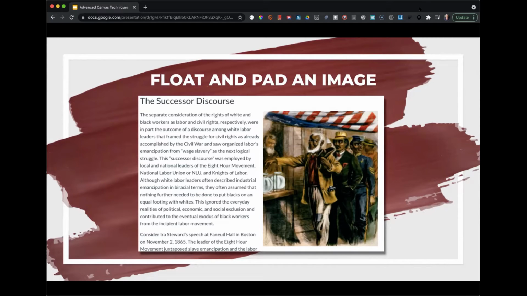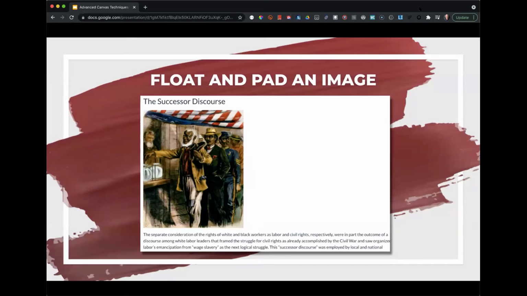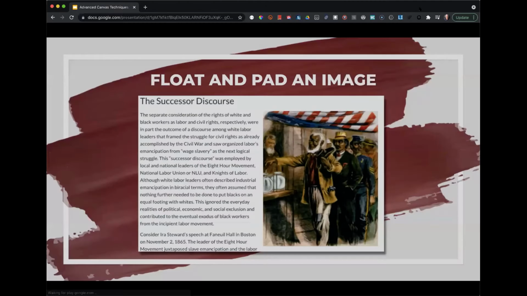And by floating it, it allows me to, again, control where the text is. I can also decide exactly how much space is in between the text and the image itself. Also, how much space is in between the image and the sides of the window. So I'm going to go back and forth and then pull up and show you the example. So there's what it looked like before. And here's after. And I should be able to show you this exactly. So let's see here.